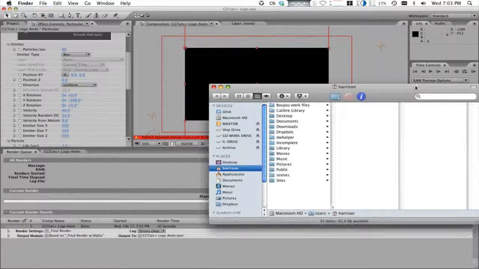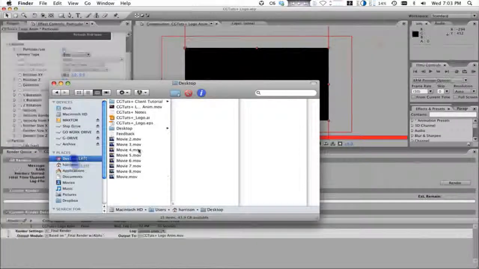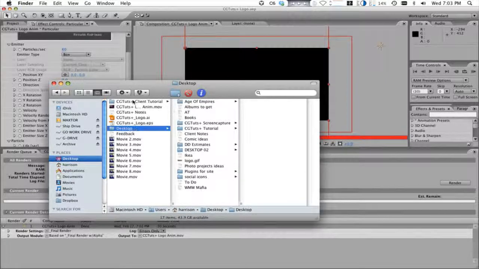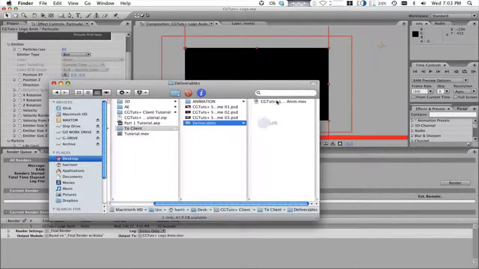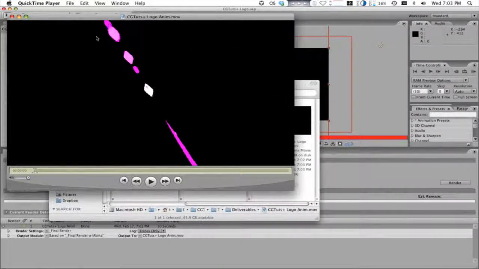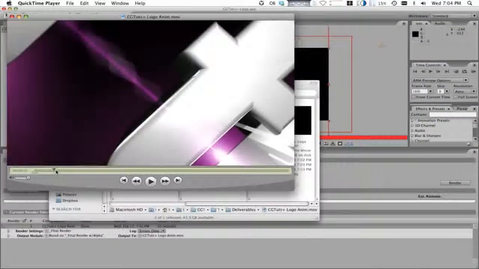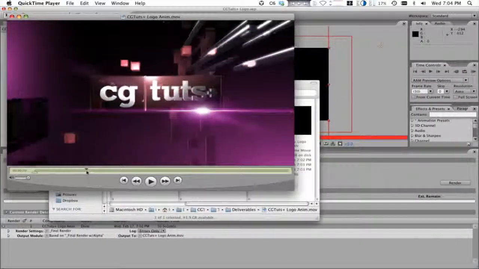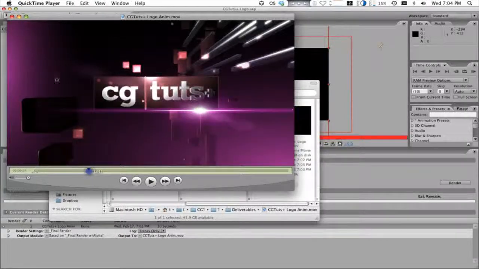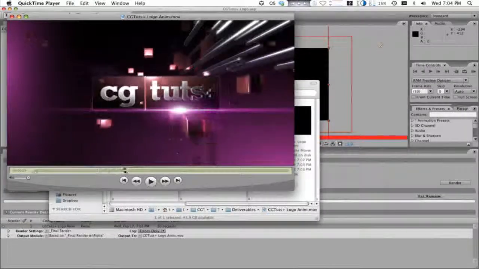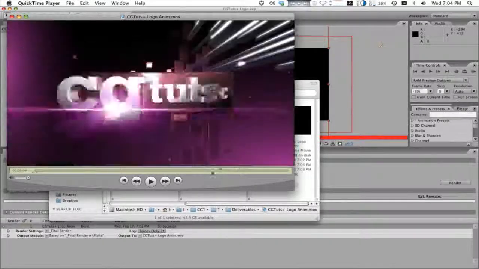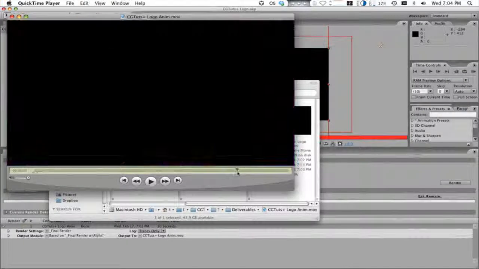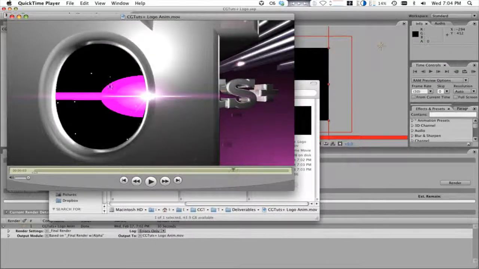Anyway, so there's our animation, our glorious, pretty animation. Oh, there it is. To client, deliverables, our animation in all its glory. And now you can see the alpha channel being traced in After Effects, or in QuickTime. And you can see all the banding is gone. Looks good. Colors look good. Nothing's intersecting. Everything looks great. And then it flies right off. And you can see there's the traced alpha channel.